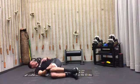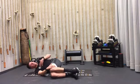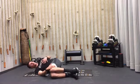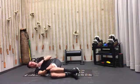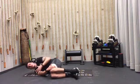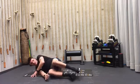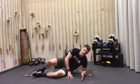Big rotation, rotate in that T-spine, thoracic spine region. Make sure you keep those knees at hip level to lock the lower back, okay? We want to remove the lower back from the equation and just rotate in our upper body. Big rotation to the front and then to the wall behind us. When you're done with your 5 reps, simply switch sides, same thing, okay?